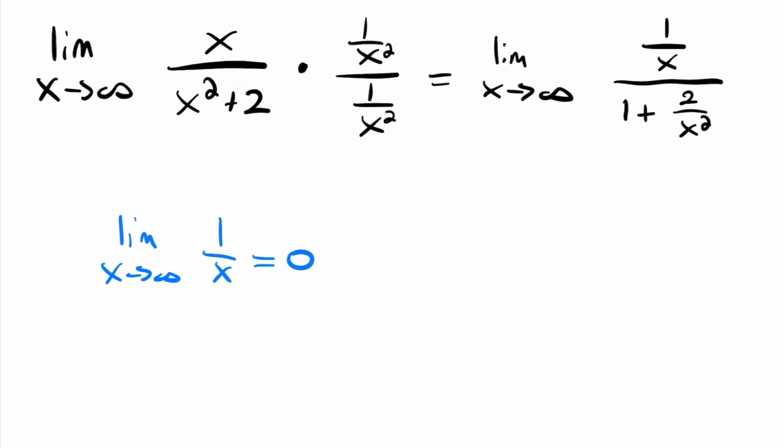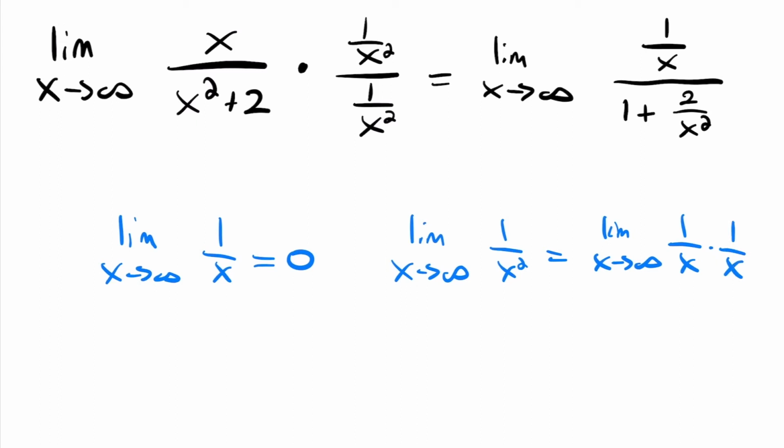Well, it doesn't matter how many of those 1 over x's we have. If we have the limit as x approaches infinity of 1 over x squared, that's equal to the limit as x approaches infinity of 1 over x times 1 over x. And if you remember our limit properties, if we have two functions multiplied together, it's just equal to the limits of those two functions multiplied together. So this would still be equal to 0 times 0, which equals 0. And this would be true for any multiple of this 1 over x term, right? We could have 1 over x cubed, 1 over x to the fourth. It wouldn't matter because it would still be equal to 0.